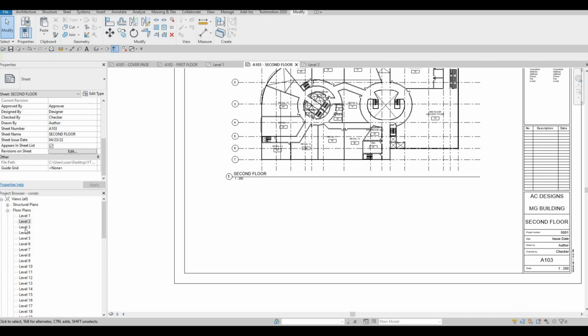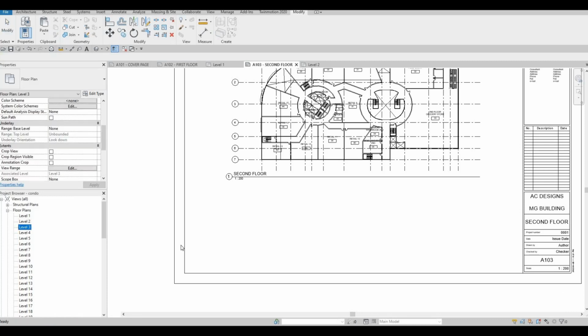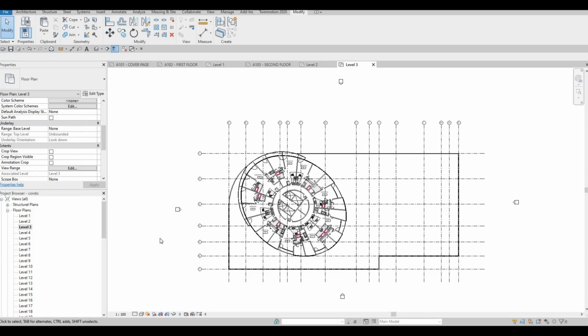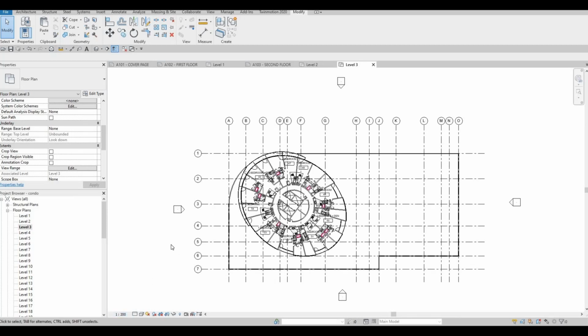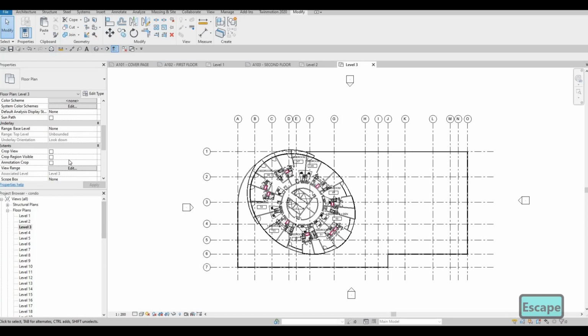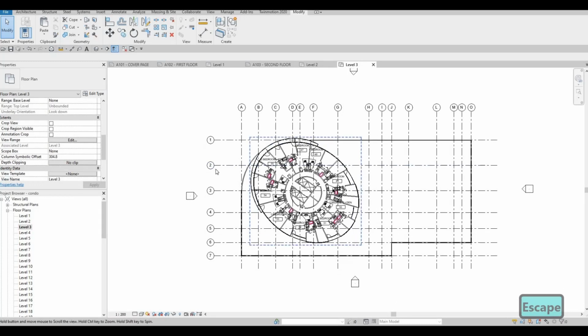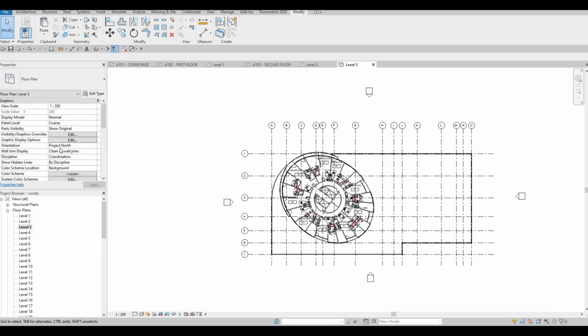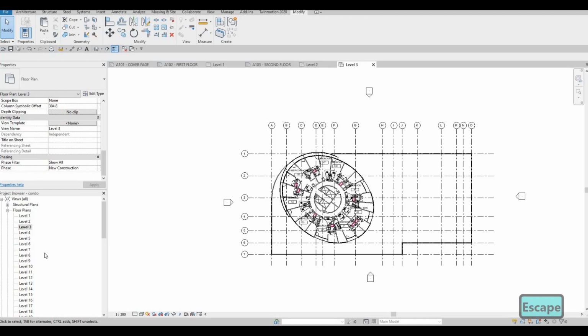And then click on level 3. And then here you need to change it to 1:200 again. And then we could just leave on. So we need to double check everything. And then go to level 3.